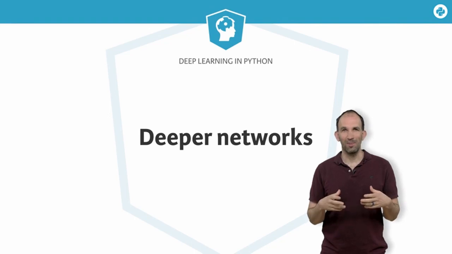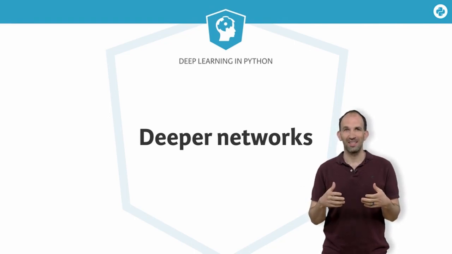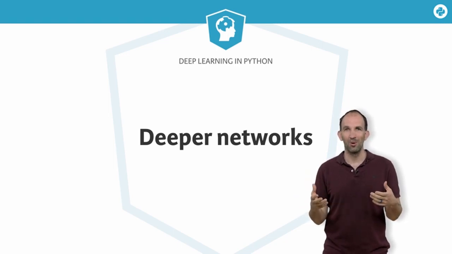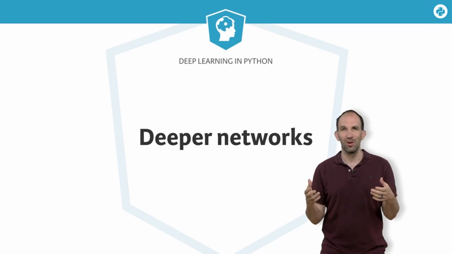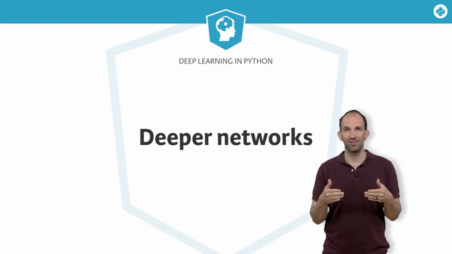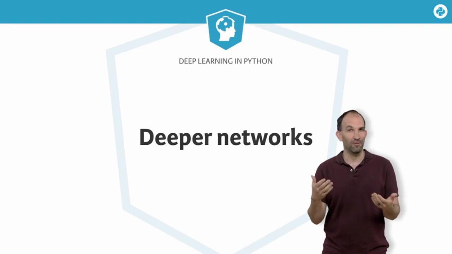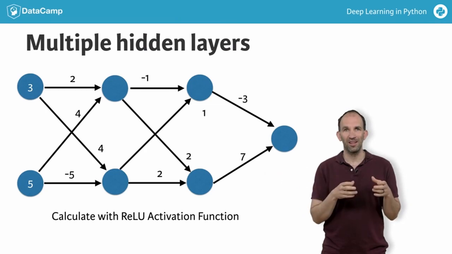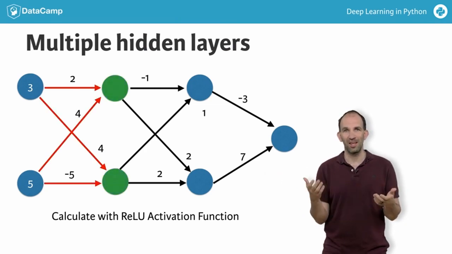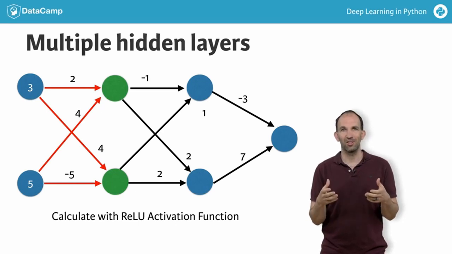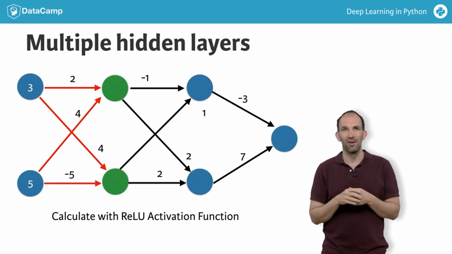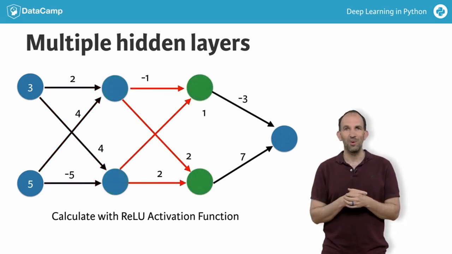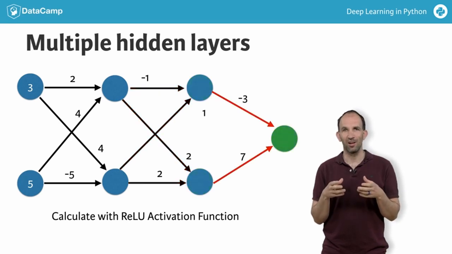The difference between modern deep learning and the historical neural networks that didn't deliver these amazing results is the use of models with not just one hidden layer, but with many successive hidden layers. We forward propagate through these successive layers in a similar way to what you saw for a single hidden layer. Here is a network with two hidden layers. We first fill in the values for hidden layer 1 as a function of the inputs, then apply the activation function to fill in the values in these nodes. Then we use values from the first hidden layer to fill in the second hidden layer. Then we make a prediction based on the outputs of hidden layer 2.